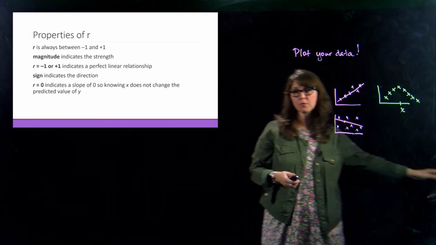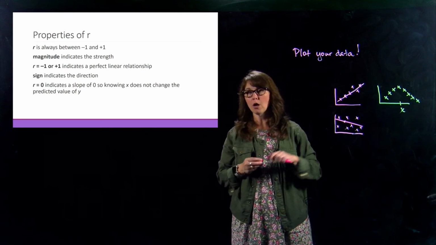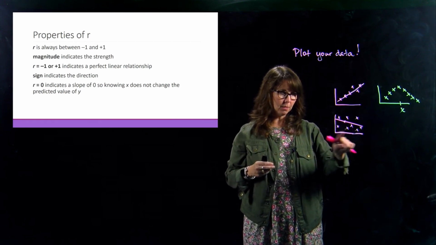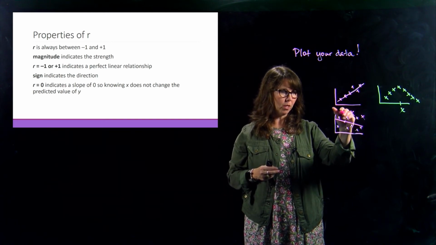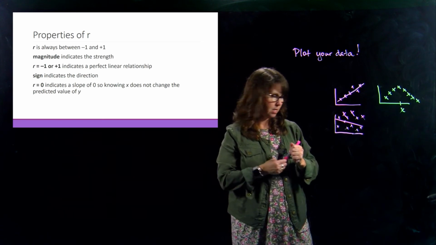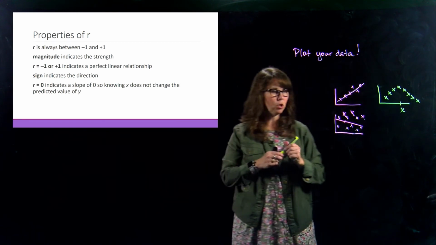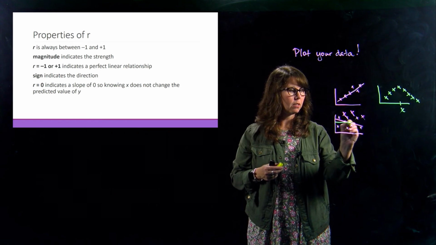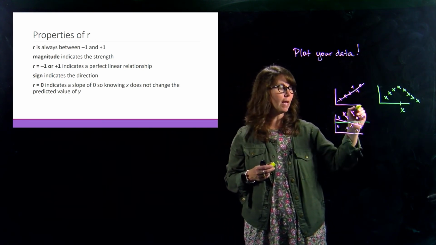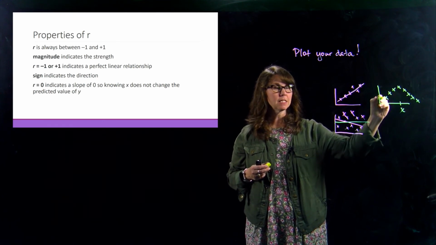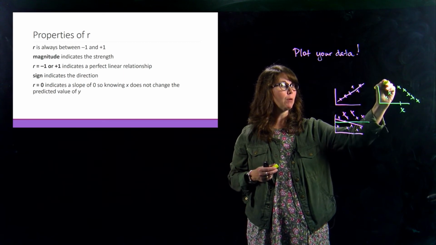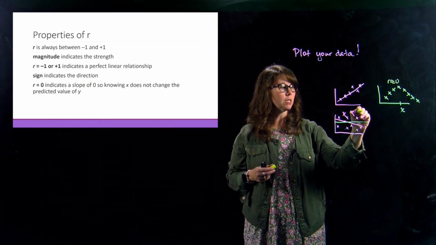There are a couple of different ways we can get an R of 0, or approximately 0. One of them is something fairly similar to this, where we just have points all over the place, and this line becomes, I'll draw a new one in a new color, something very, very close to 0. Another way is to get something like this, where the direction of the relationship is changing, and that would produce an R that is fairly close to 0.